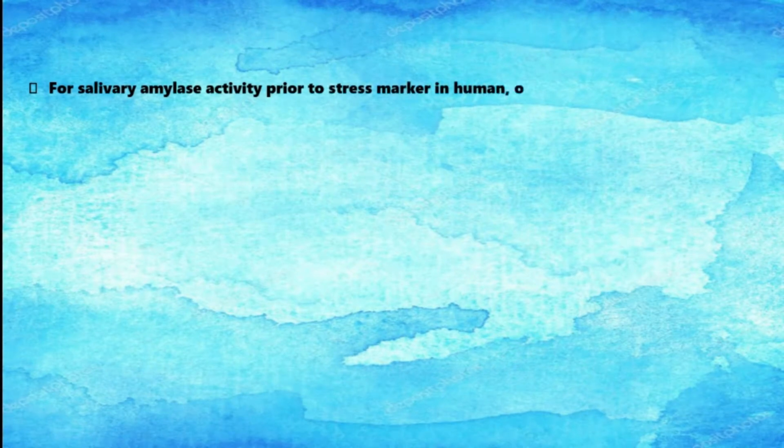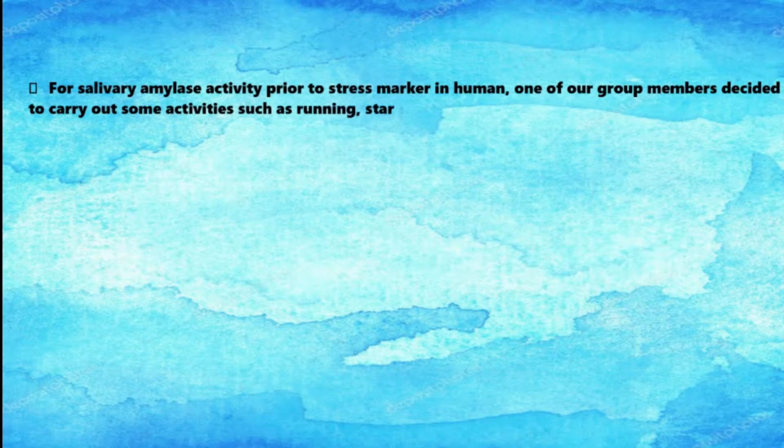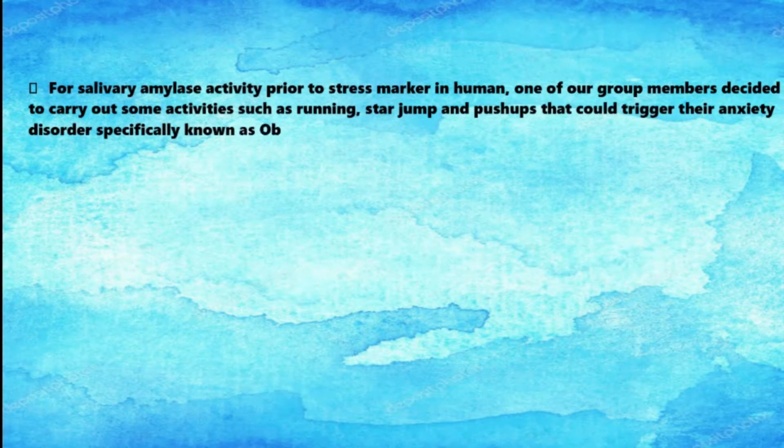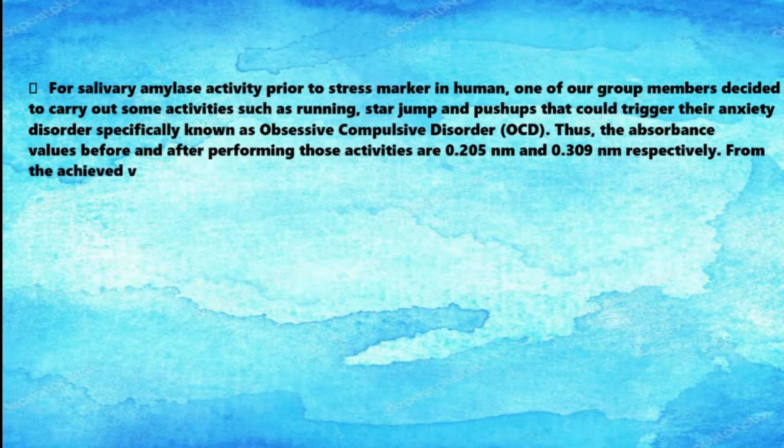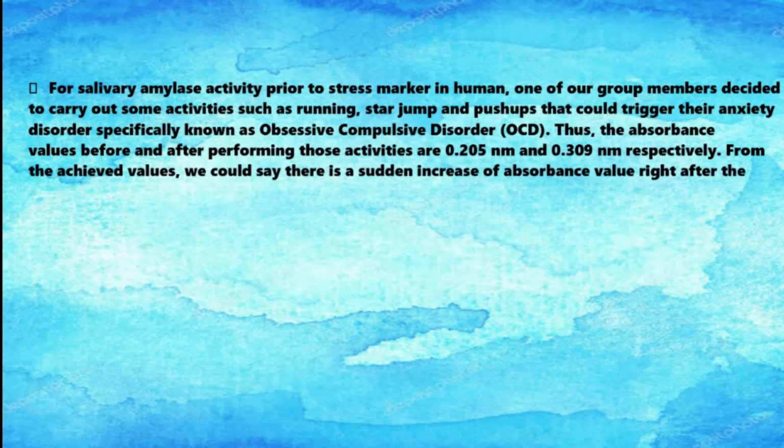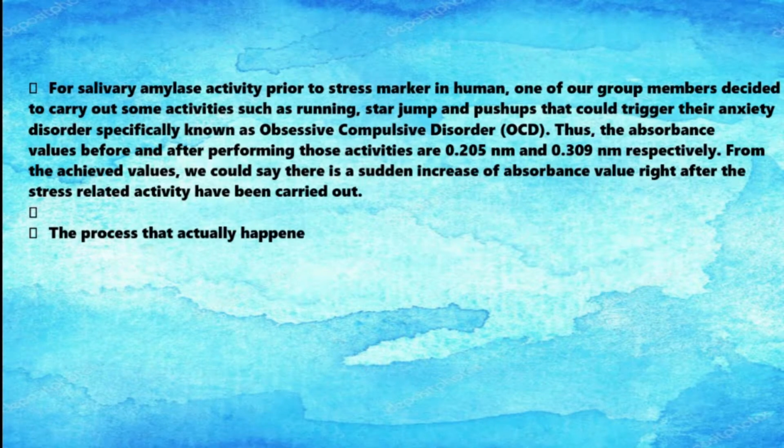For salivary amylase activity prior to stress marker in humans, one of our group members decided to carry out some activities such as running, star jumps and push-ups that could trigger their anxiety disorder, specifically known as obsessive compulsive disorder, OCD. Thus, the absorbance values before and after performing those activities are 0.205 and 0.309 respectively. From the achieved values, we could say there is a sudden increase of absorbance value right after the stress-related activity was carried out.